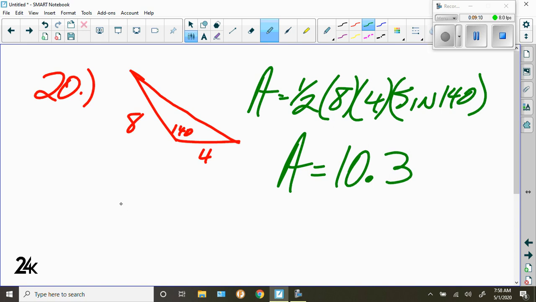Okay, so now you guys do the rest. So you're going to do 13 through 18. Just, you don't solve it. And then 19 through 24, but we've already done 19 and 20 together.